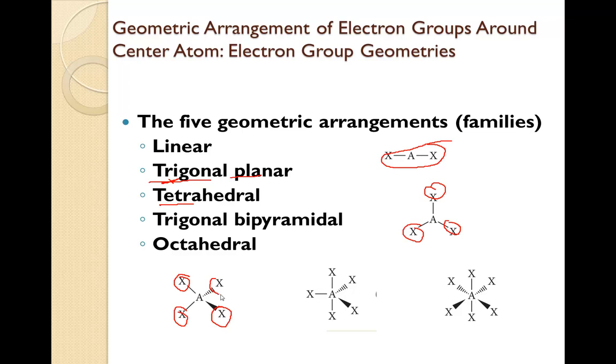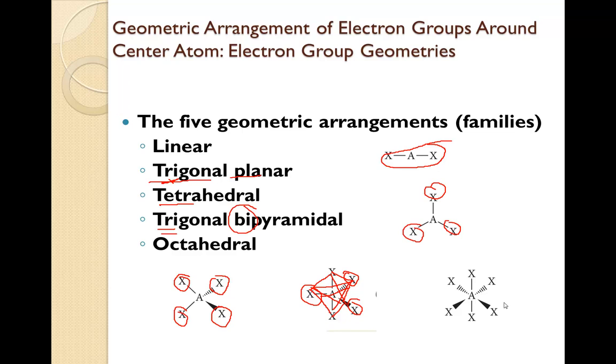Trigonal bipyramidal. Tri, once again, so we have 3 things going around it. Pyramidal. So what we're referring to is if we were to fill in this structure, you will see it actually forms a 3-sided pyramid. It forms it at the top and at the bottom. So therefore that's why it's bipyramidal, because there's a pyramid on the top and a pyramid on the bottom.